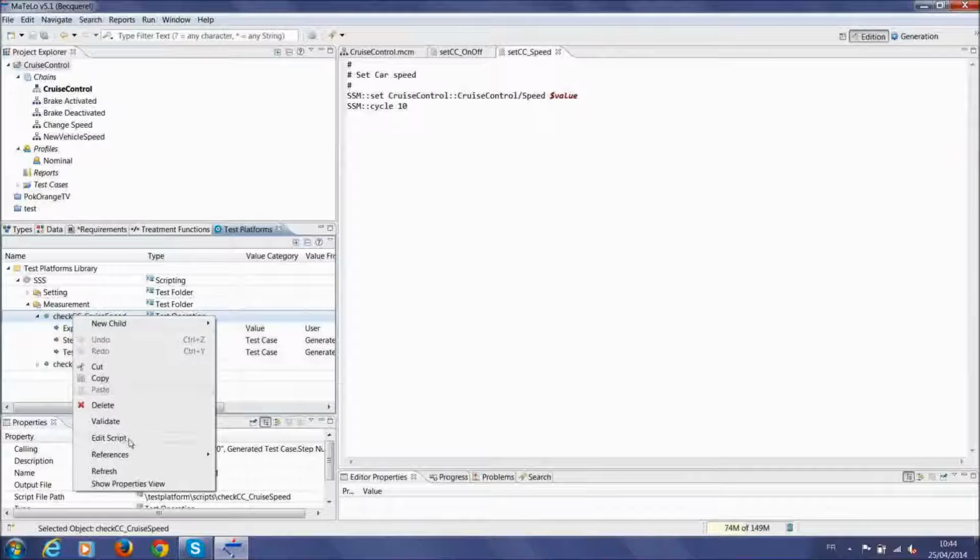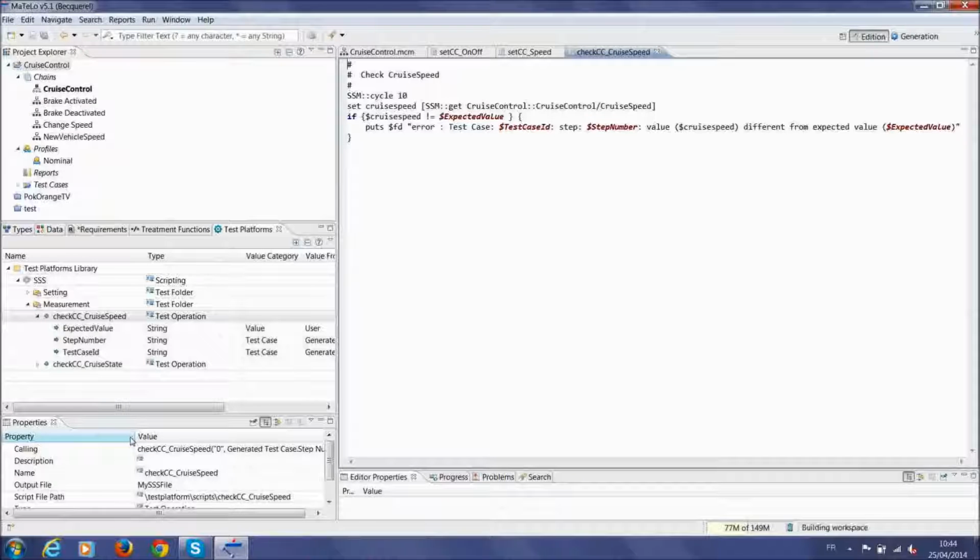If your test script functions use variables that must be instantiated in the test cases, you need to define them as parameters. To do that, you can use the $ character as a prefix followed by the name of the parameter concerned in your test script functions. In the library of the Test Platform tab, select the function concerned, right-click on it and choose New Parameter. A new field appears under the name of the function. Rename it if necessary to fit the name used previously in the edition field.